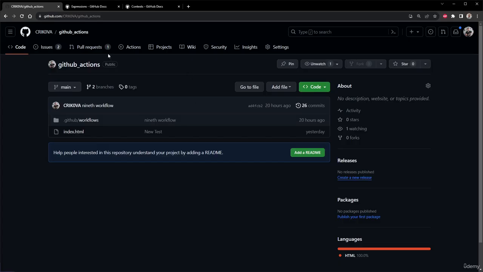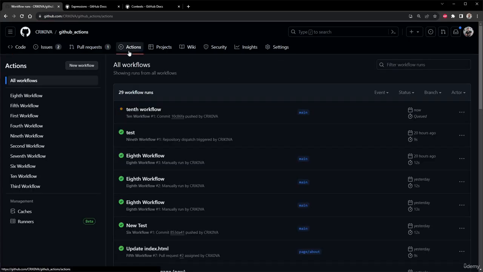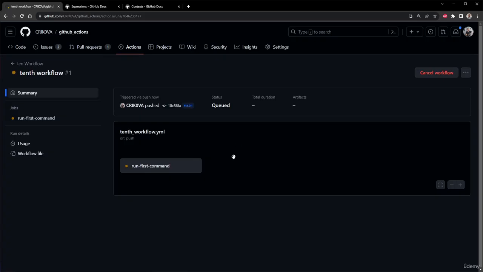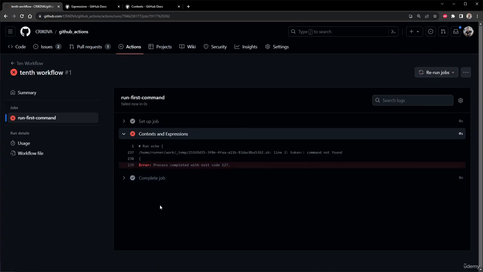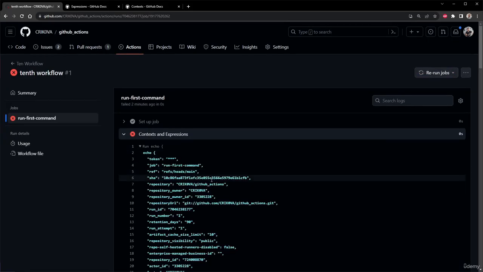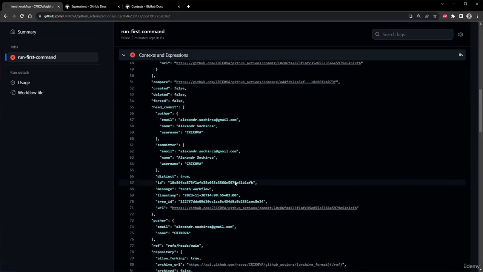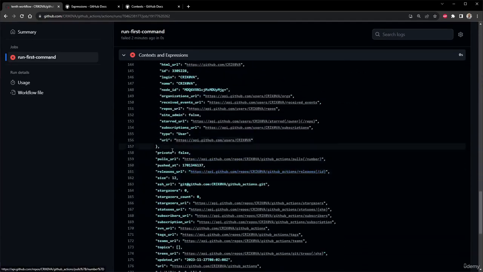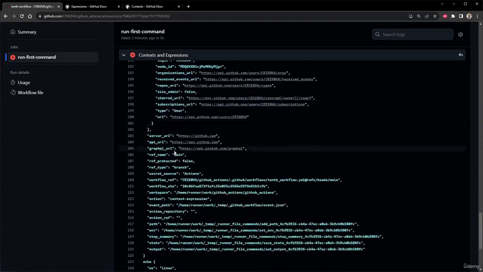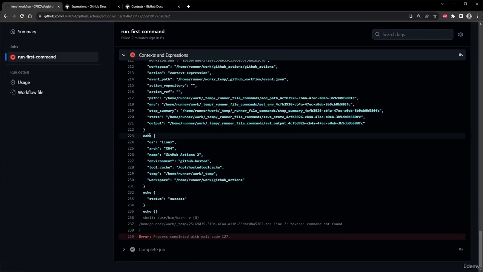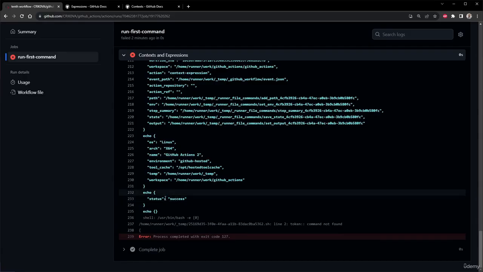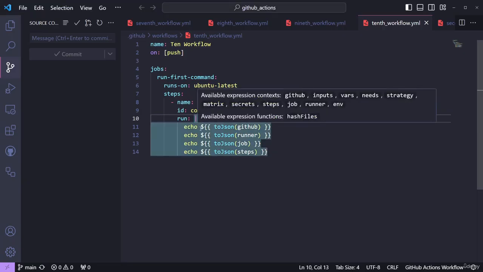So, our commit has gone through. Let's go to Actions. The workflow is starting. We enter this workflow and wait for it to finish so we can check the logs, or let's just go in right away. We have an error. As you can see, I can see the various GitHub related objects, including the runner object. Additionally, the job object and its associated steps are currently empty, as the steps have not yet been executed.